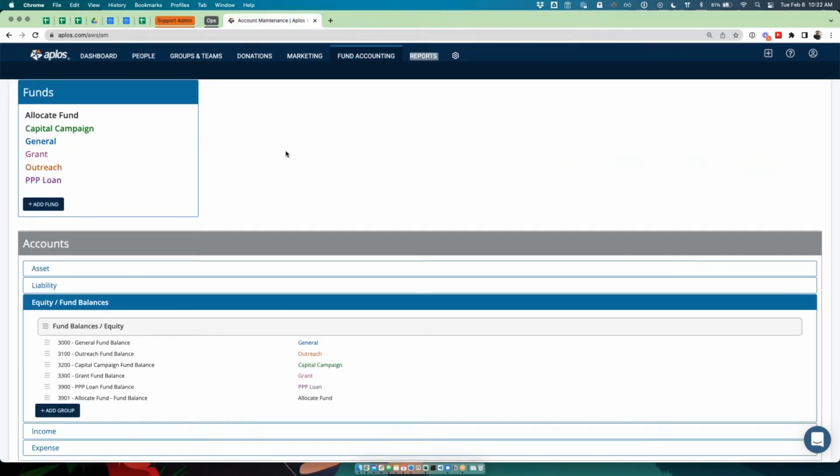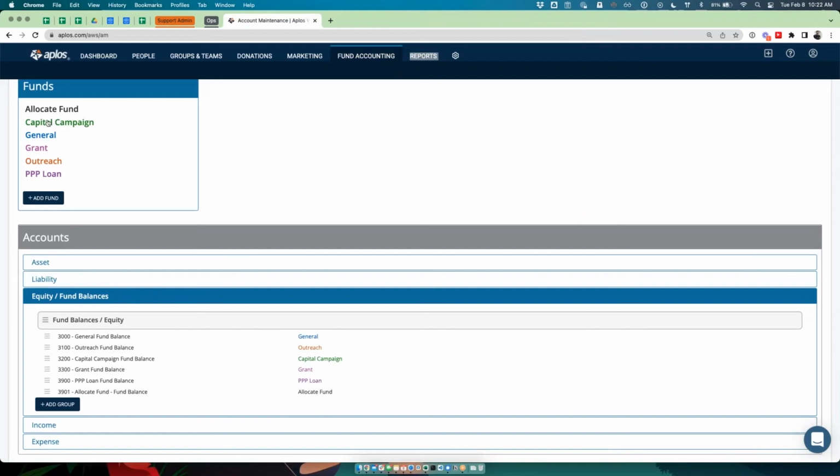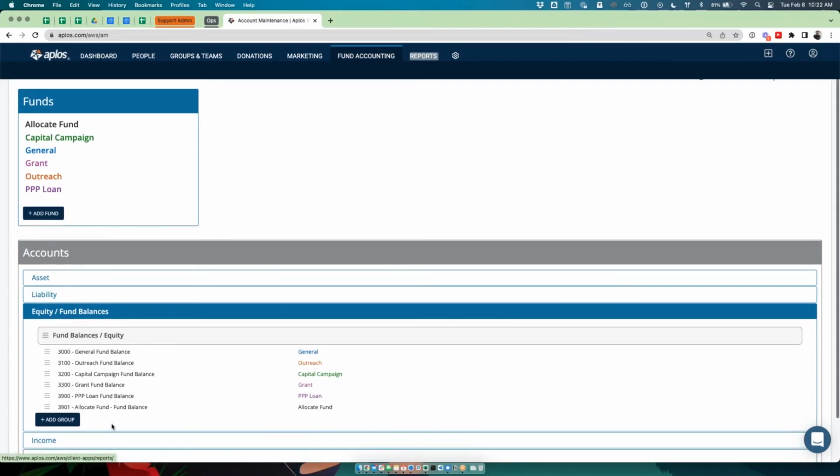And then in your chart of accounts, you would do a couple of things here. First of which is you need to make sure that the fund listing up at the top is consistent with your equity listing down here at the bottom. And your funds, depending on what screen you're on, will either list themselves alphabetically or numerically based on the equity number. So I would recommend changing both.